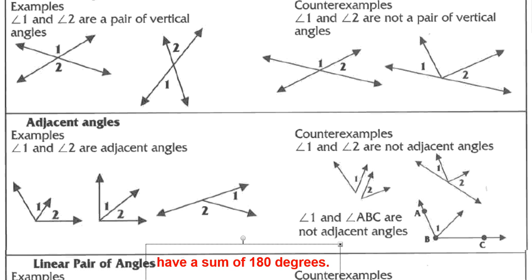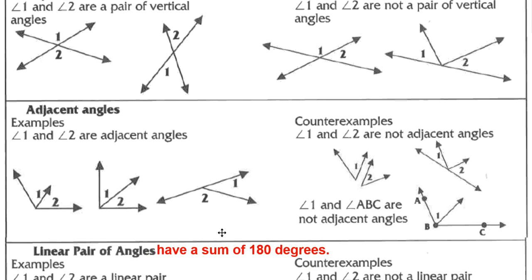We talked about before how adjacent angles are angles that share a vertex and a common side. So here are 3 examples of adjacent angles. You could see the common vertex and the common sides, and how these are not adjacent angles because they don't have a common vertex or a common side. Here they have the common vertex but not a common side. And here angle 1 and ABC. See how 1 is part of it? Again, common vertex, but no fully common side for the measurements.